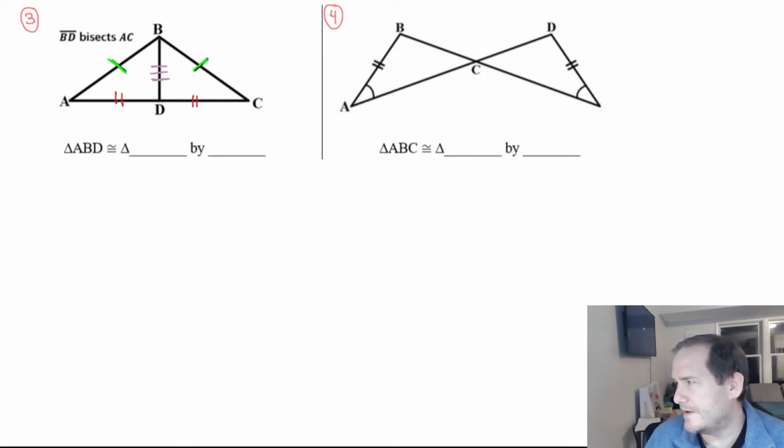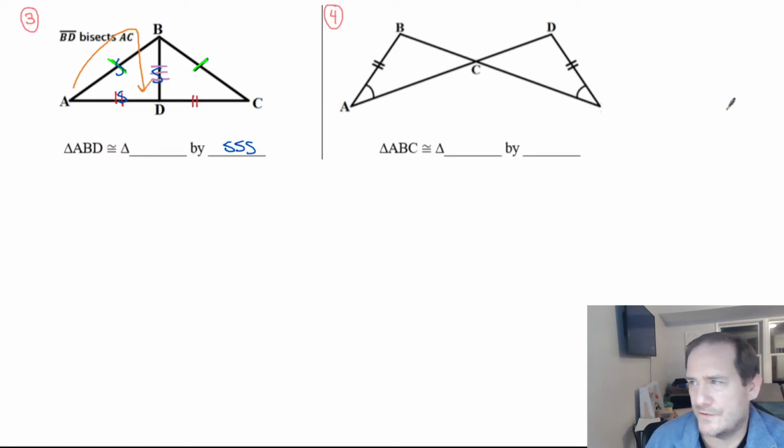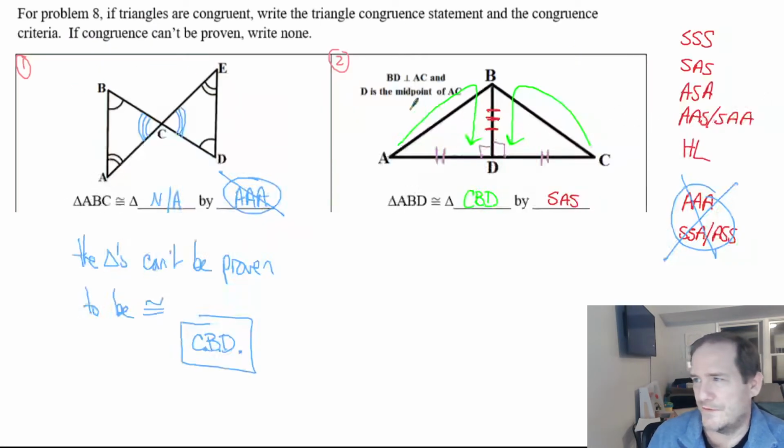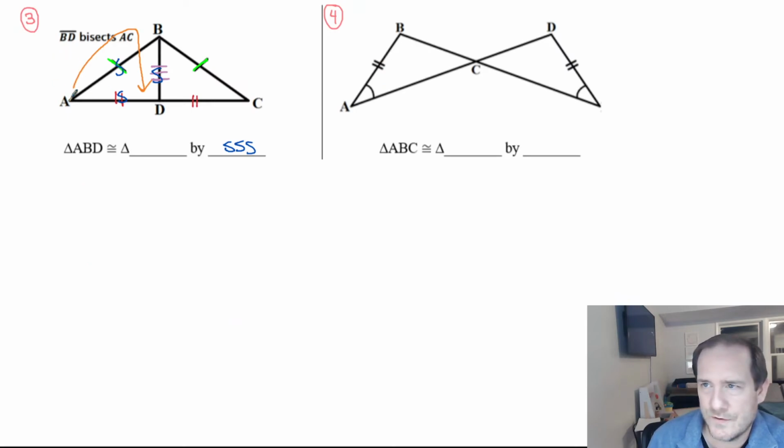And now looking at this, I hope everyone notices that what we've got is a pair of sides, a pair of sides, a pair of sides. This is side, side, side. And if they're saying triangle ABD, then it's the same pattern we've seen a second ago, right? They're starting on the outside, coming up to the middle, and then coming down. Exact same pattern here. We're going ABD, so the other one will be CBD again.